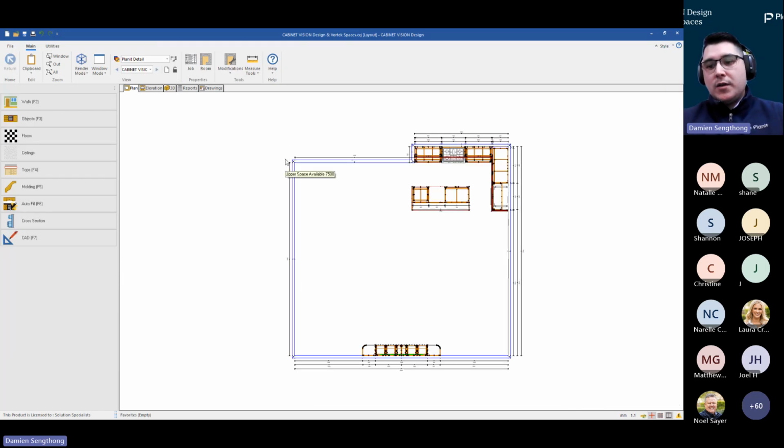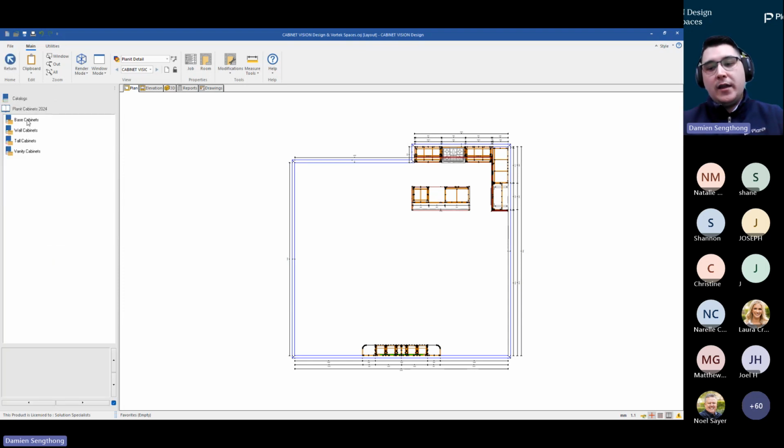Now, along with design, you still have the ability to create and drop various cabinets into your room. So under your objects function on the left, we still have a cabinet library that we can utilize and draw out your entire room. So we still have our various types of base cabinets, wall cabinets, tall cabinets, and our vanity cabinets. Now, you may or may not have the same configuration depending on if you've brought data over from an older version. So you may find some differences there.